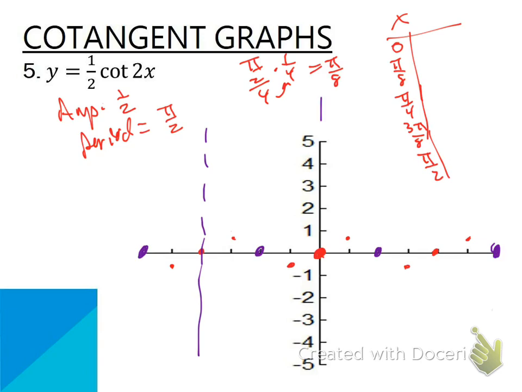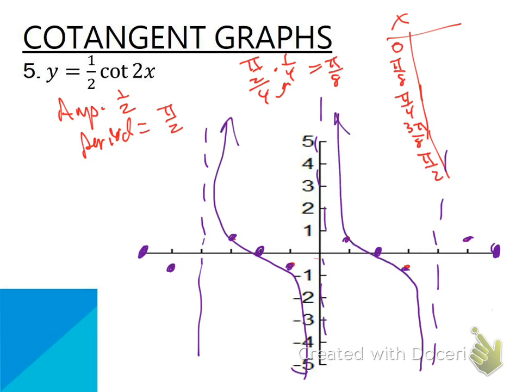So right here is an asymptote. Right here is an asymptote. And right here is an asymptote. Do that a little bit better, right? And we can get rid of those points. And now the remaining tangent points are going to stay on the cotangent graph. And it gives us an idea of where this curve goes, right? And so it comes like this. Not exactly the best curves, but you get the point. So there's your cotangent graph. Cotangent graphs look a little bit like negative tangent graphs. Okay, but remember, we got to label our x-axis. So this is pi over 8. Pi over 4, 3 pi over 8, and pi over 2.